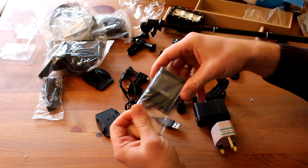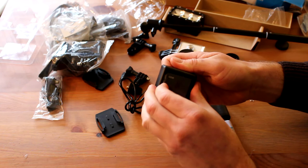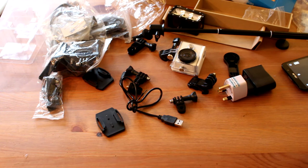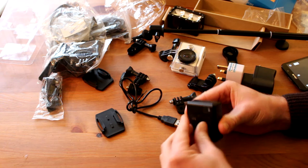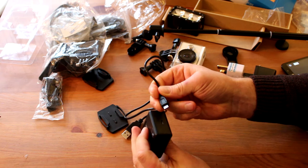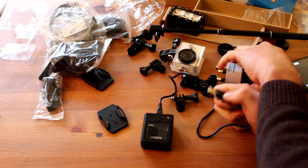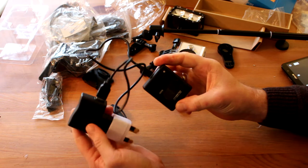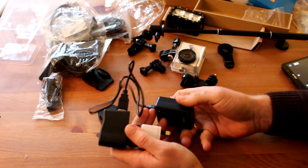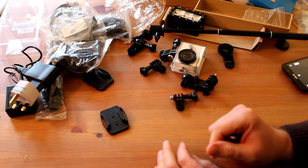Then we have a charger — this you should order separately, because it's much easier to charge with a charger. A second battery finally comes out of the charger, and there as well you can use the same cable for charging. The battery charger is not the original one because the company doesn't produce anything similar — some kind of Chinese copy or something. Just put in the charger, it should work. There's space for two batteries, which means you can charge both batteries at the same time. I was ordering a special extension battery which is twice bigger but I haven't received it yet, and I will show you as well.